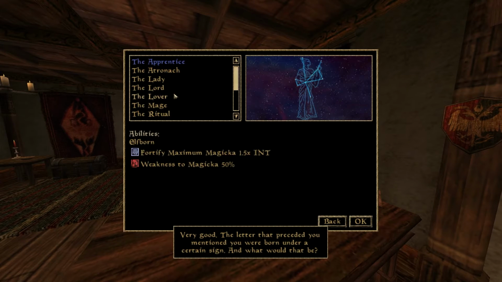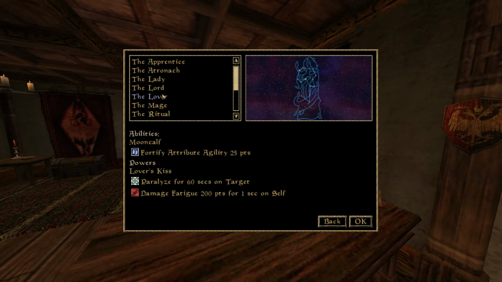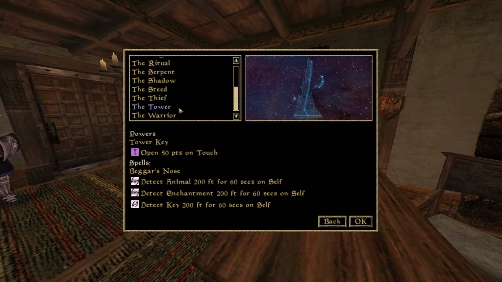Last up, once you've made your class, Secocious, we'll ask about our zodiac sign. I'm a Libra sun for those interested. Now in Morrowind, your zodiac sign actually matters, as some are better than others. The Atronach, for instance, significantly increases your magicka pool and grants you a permanent absorb magicka buff, at the cost of not being able to naturally regenerate magicka through sleeping. And the Tower sign grants you an ability to open locked containers and doors, or a spell that lets you find keys, creatures, and enchanted objects nearby.